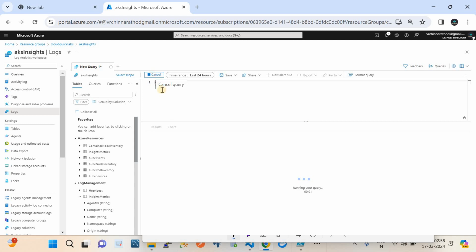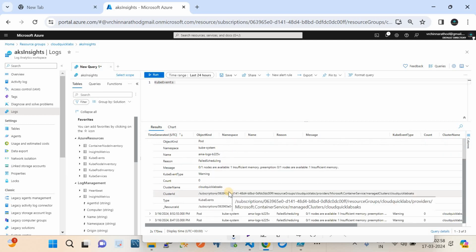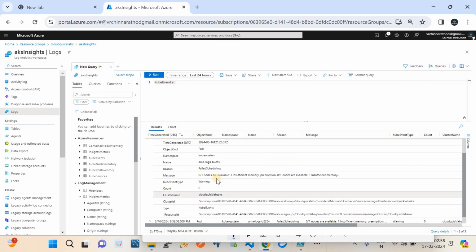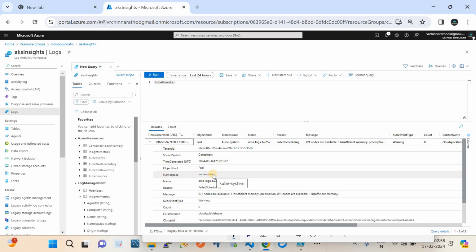Once you choose that table and click on run, it extracts the table data present underneath. In this table, we have three records, and if you expand these three records, it talks about an event. One event is telling that there is a failed scheduling, meaning a failed scheduling is happening in this cluster. This is the cluster, because this Log Analytics workspace is targeted for container insights. This is where the logs get populated in the Log Analytics workspace, so here you will get real-time insights.